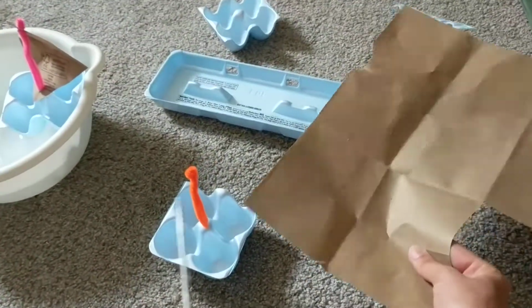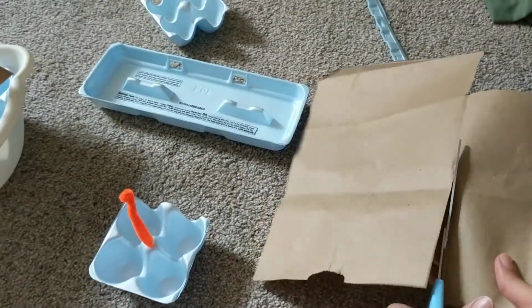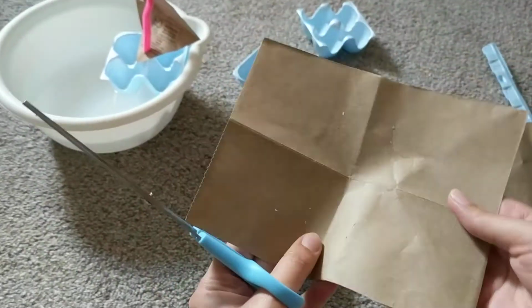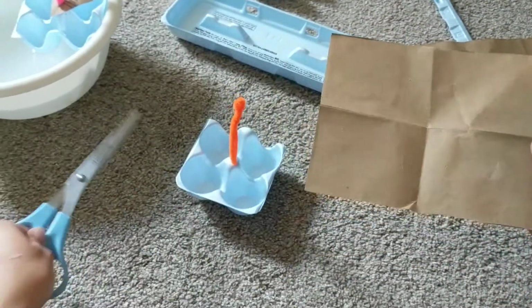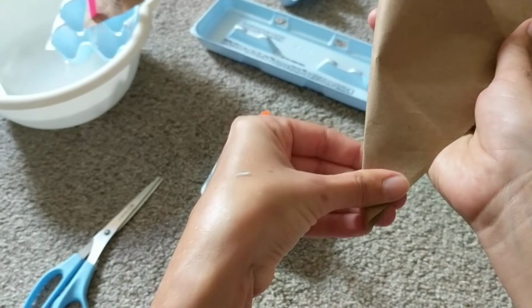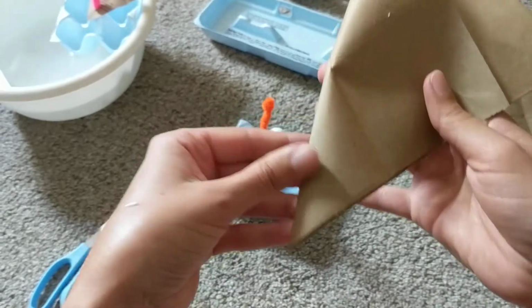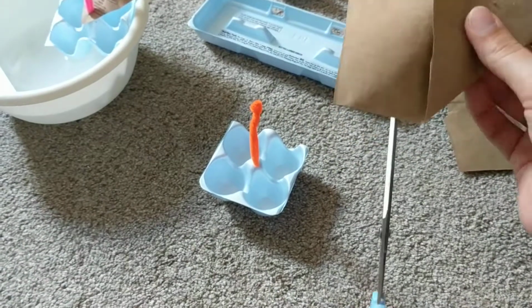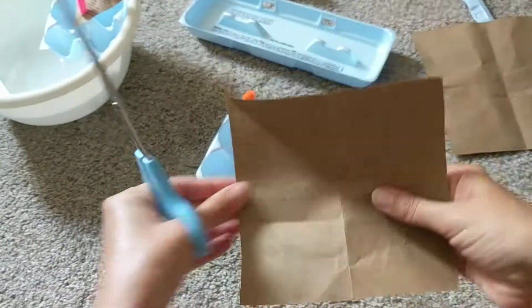So now, to make our sail, we're going to cut a small square of paper. But you say, Miss Echo, I don't have a small square of paper. Well, I'm going to show you how to make a small square. So what we're going to do is cut out, I guess this looks a little bit more like a rectangle. The way that you can make a square, to judge that it is actually a square, is you just fold a triangle like so, and then we cut off one side, and now you have a square.